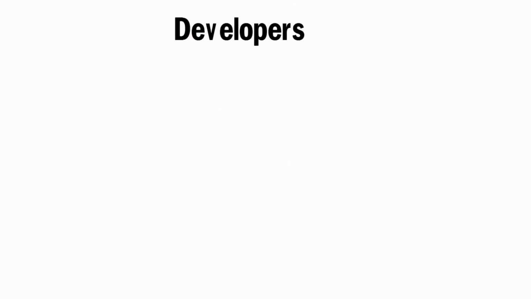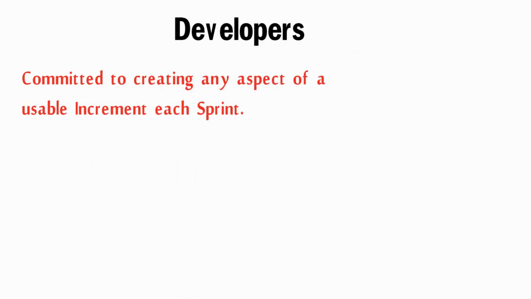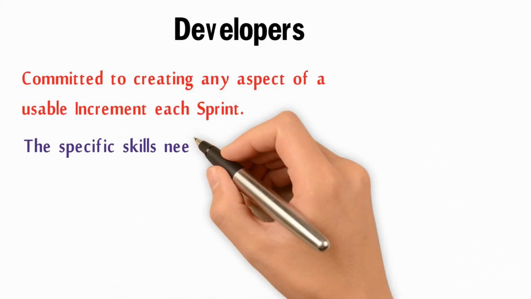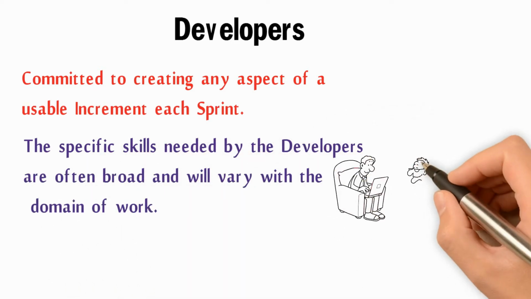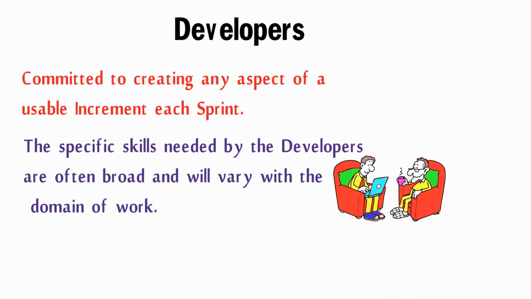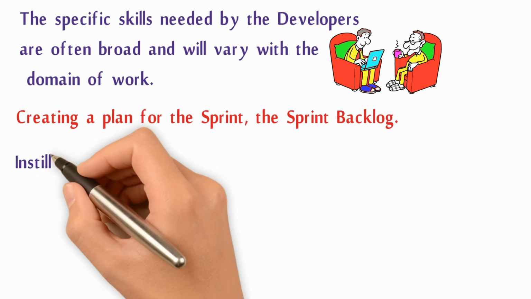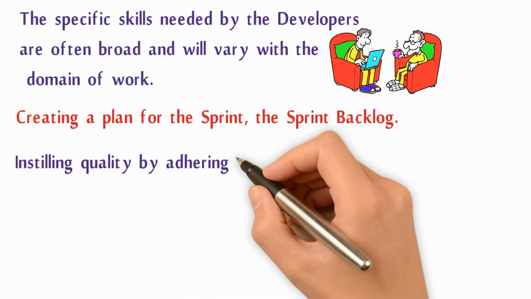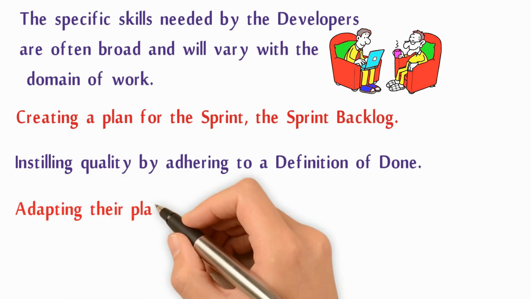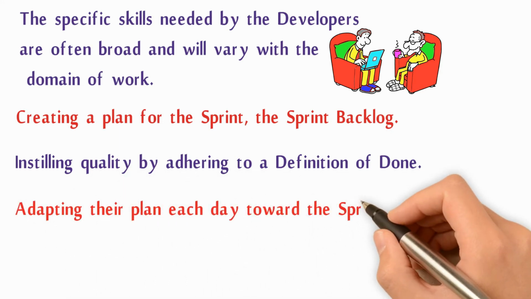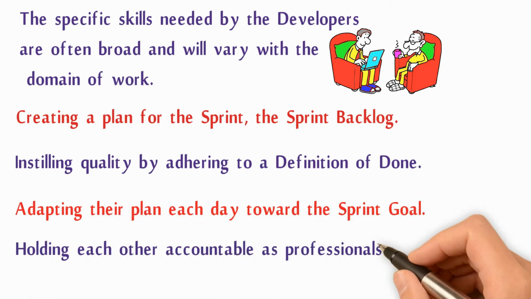Developers. Committed to creating any aspect of a usable increment each Sprint. The specific skills needed by the Developers are often broad and will vary with the domain of work. Creating a plan for the Sprint, the Sprint Backlog. Instilling quality by adhering to a Definition of Done. Adapting their plan each day towards the Sprint Goal. Holding each other accountable as professionals.